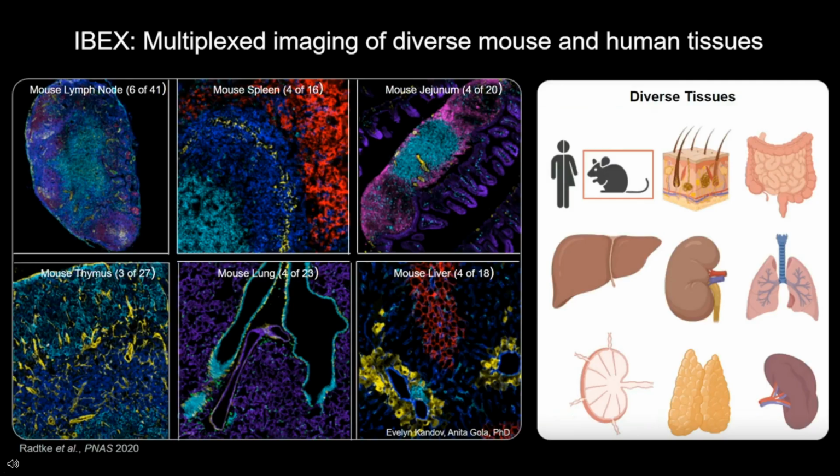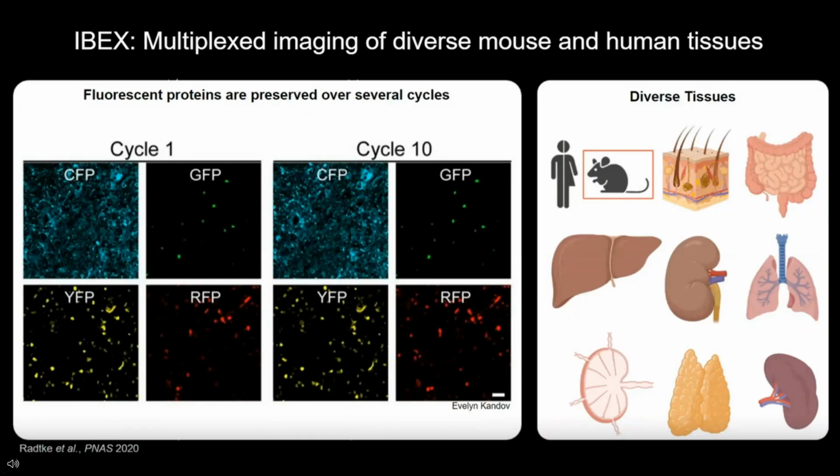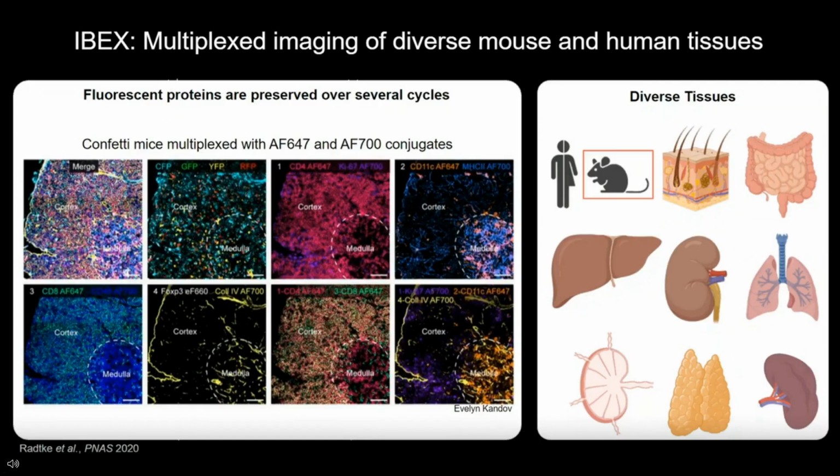Highlighting that this is published work now, you can find it in our first paper, where we demonstrated the application of these technologies to looking at mouse tissues and studying immune cells in mouse tissues. Then we've extended it to show that Ibex is compatible with animals that have fluorescent proteins. That's important for some of the work that many of you might be doing, and we showed that we didn't see a loss of the fluorescent proteins after rounds of imaging. In fact, with the right multiplexing, you could image around it. In other words, you could keep your reporter proteins as fiducials and then add other antibodies, AF647 and Alexa Fluor 700 conjugates, to phenotype the cells in greater granularity in those tissues. So a lot of versatility. That's a take-home message.